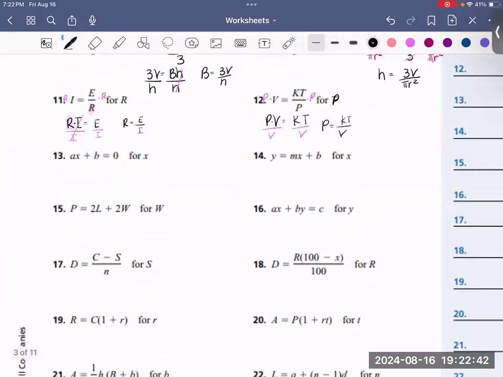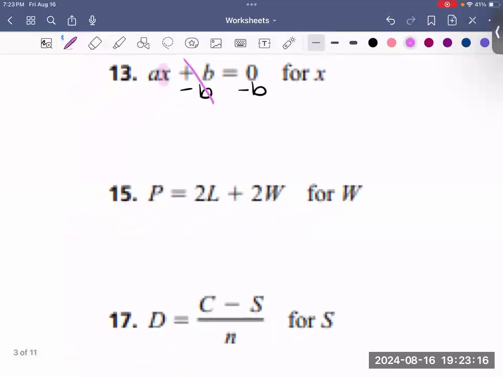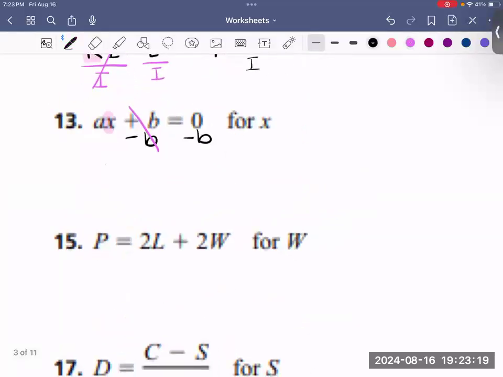Okay, we'll do just a few more. Let's do 13. So we have AX plus B is equal to 0, and we are solving for X. The first thing we want to notice is that this is the first time we're seeing something that's being added or subtracted to our value of interest. Anything that is added or subtracted without any sort of grouping, we can bring over to the other side. So let's go ahead and subtract B. We're subtracting B because the opposite of addition is subtraction. What we do to one side, we do to the other side. So you have AX is equal to negative B.